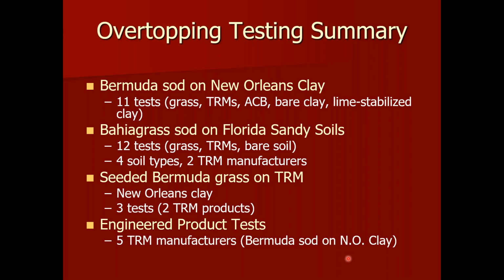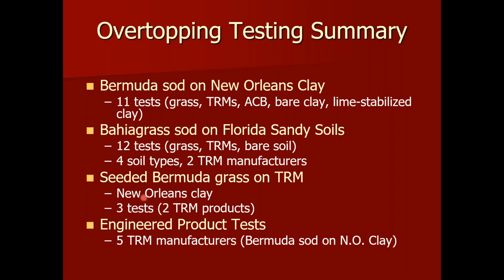Looked at 4 different soil types, 2 different TRMs on sandy soils, again with different grass densities on the different soil conditions. Did a test for Propex on a seed system. These were all done with sod. They assume that's how they would install them in the field, but we've looked at seeded systems, which I'll show in a couple minutes here.